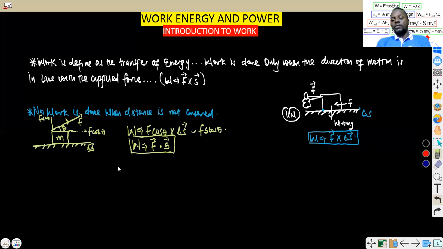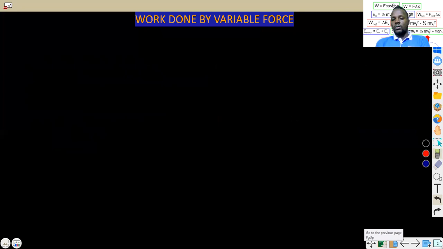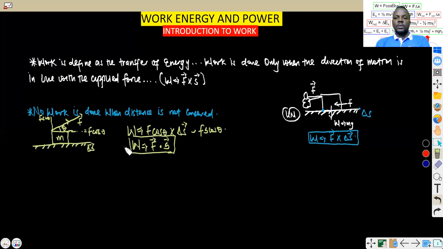Again, before we move to the next slide, we can also talk about another important thing. When I introduced you to work done, I said there is one thing you need to understand: work done can also be negative. When we say work is negative, what we are trying to say is, look at the illustration we gave. Illustration one we gave here, and then the second illustration.